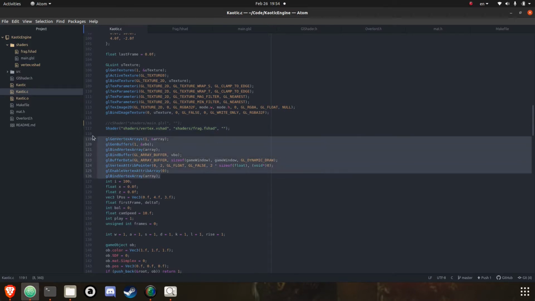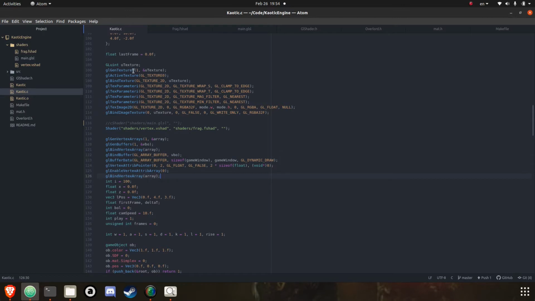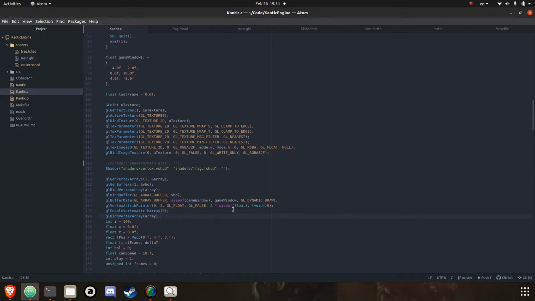And then here is where we put all the data into the game window. This is where we put all the data into the shader, I mean the GPU. This is how we define which point, like where. So this is the position in GPU memory.